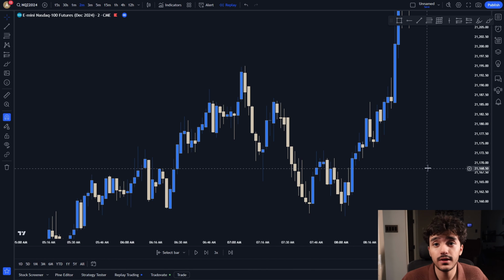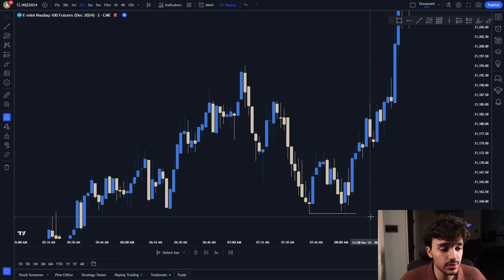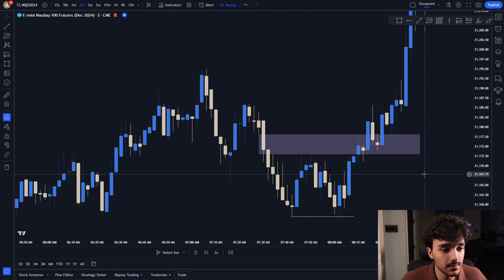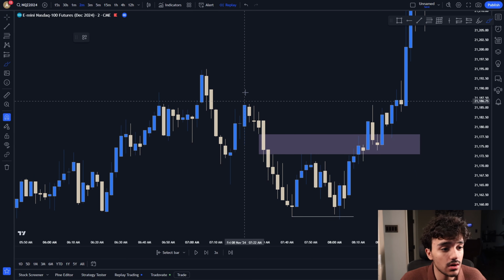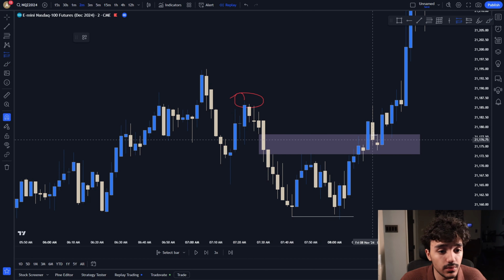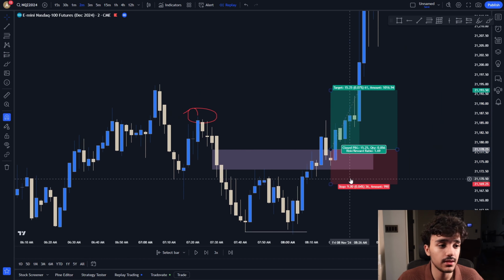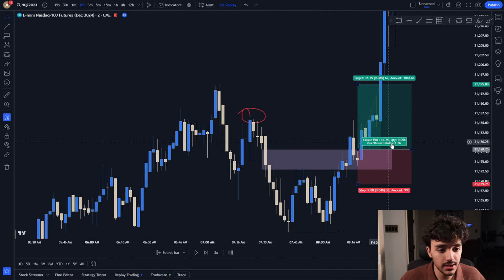So in this situation, following our Grizz gap model, we see our liquidity sweep down here, and we see our inverse fair value gap that had happened right here. So in this case, we see our intraday high, and we would enter off this candle close or a tap back in. We put stop below the fair value gap, and then we would target a higher time frame liquidity.